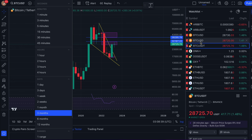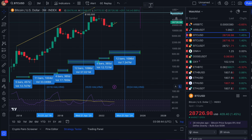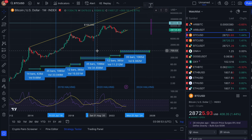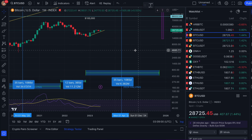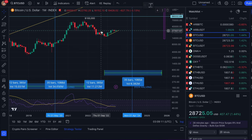Lastly, I'm just going to show you the index price once again, and we'll just do the very quick macro view because we haven't done that for quite some time. So this is Bitcoin, I'll show it to you on the monthly time frame, and this is the big macro view. So what you can see here, very clear trend line, has held so far. That's when BlackRock, right on June 15th, announced the Bitcoin ETF right there, turned it green for the monthly time frame, turned it green for the 3 monthly time frame as well.